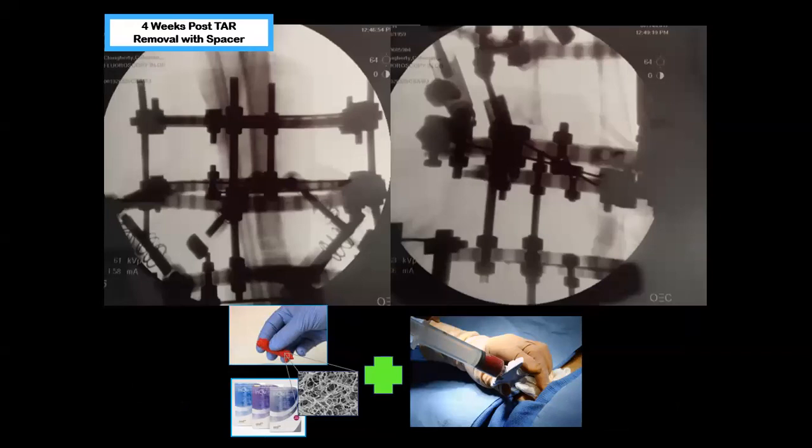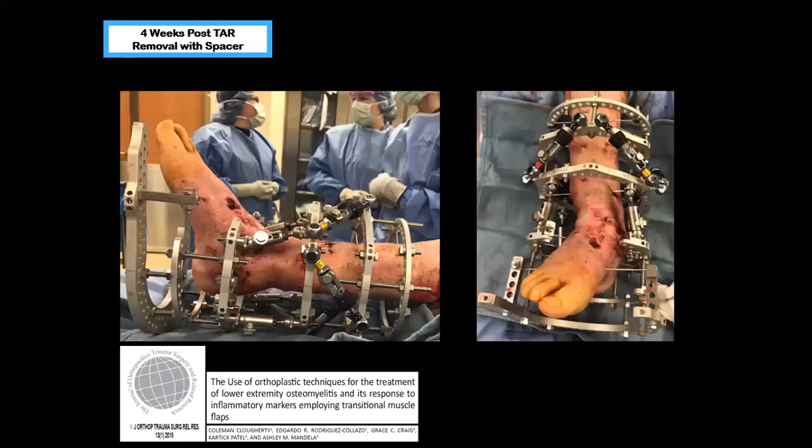Later on down, after about 6 weeks, exchanging the antibiotic spacer, we did essentially a calcaneal tibial fusion, a Blair fusion, and then did tibial lengthening, which you can see on the top left of the screen. On the bottom of that picture, you can see the tibial osteotomy for the lengthening because of the enormous defect that we took out. And there's the frame that lengthens the tibia gradually over the course of about 3 months.